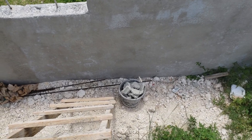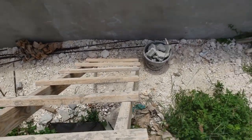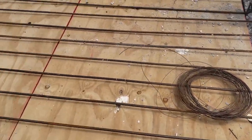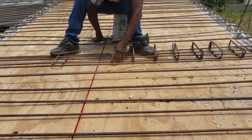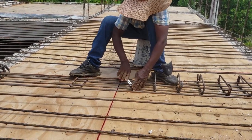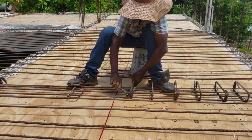Steel man we use to catch up the deck, you see there, you get a bucket, as you can see. Alongside the foundation around the building, a lot of blocks, a lot of pieces of blocks. So I'm not sure when we are catching up the steel. A simple thing, I know some of you have an idea what I talk about, but I still go educate some who don't know.